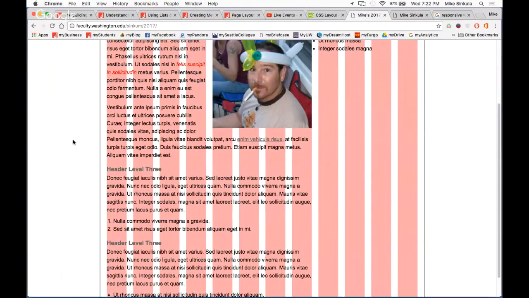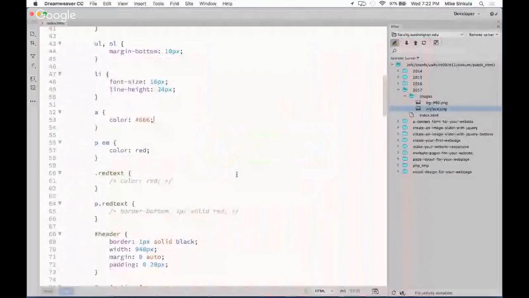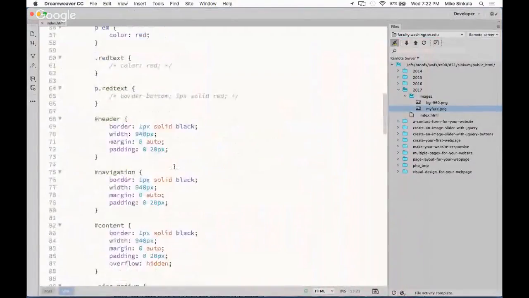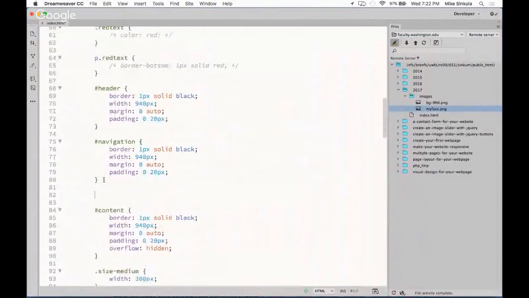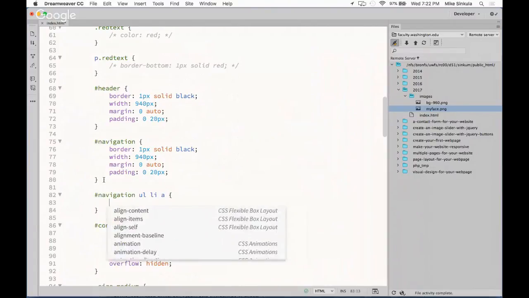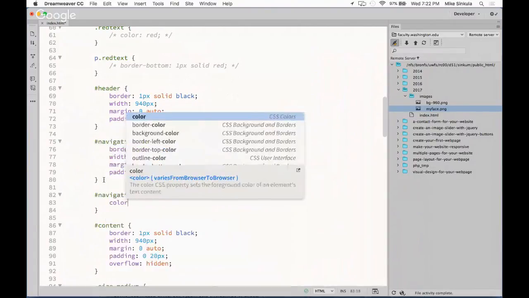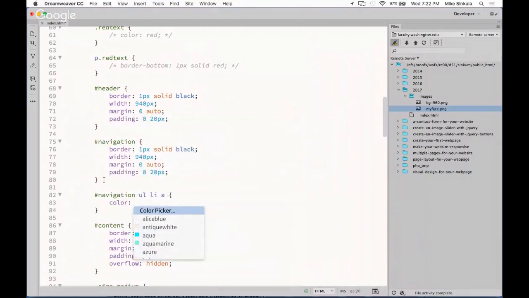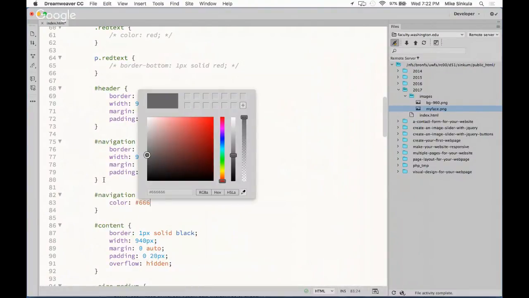Again, it all depends on how you organize your CSS and what working style you develop over the years. But what I like to do basically is I will go and do things like this. Navigation, ul li a. Color. Right now, we'll just go and keep the devil's gray.